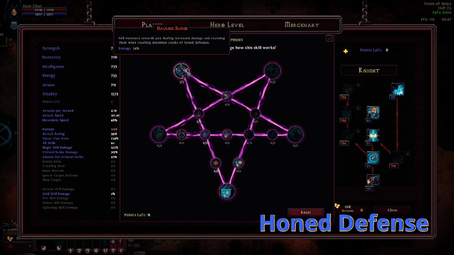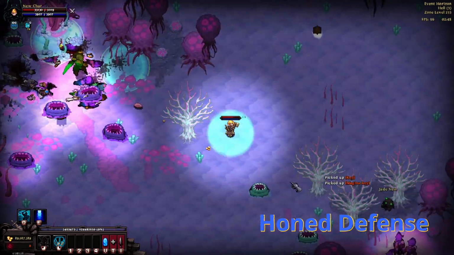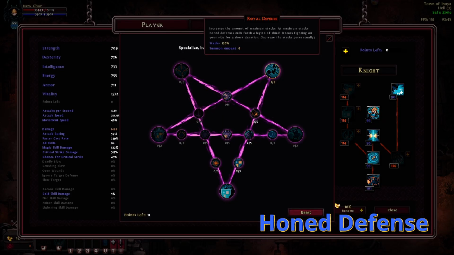Second is Howling Surge. Pull monsters towards you with increased damage and stunning them when reaching maximum stacks of Honed Defenses. Well, unfortunately, I'm just killing the monsters instead, but it does pull them towards you. Third is Royal Defense. Increase the maximum stacks. At maximum stacks, Honed Defenses calls forth a legion of shield lancers fighting on your side for a short duration.